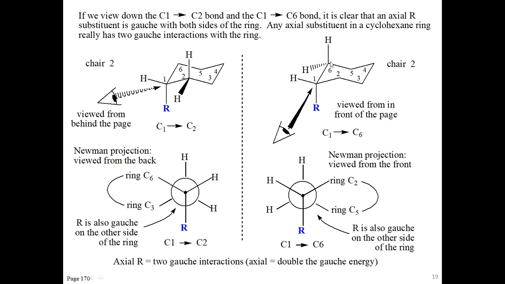And in the back I'll be going down to have the ring, and if I look at R with that part with C5, that's a gauche interaction. So gauche is here and gauche is here. That's like a double gauche. When they talk about rings, they don't say it's a double gauche. They say R is in the axial position, and they call this axial strain. But I'm just showing you where it's coming from. It's coming from two gauche interactions.